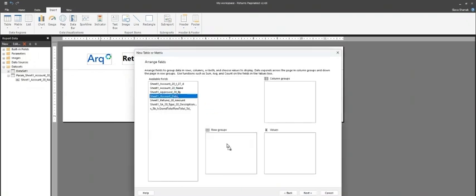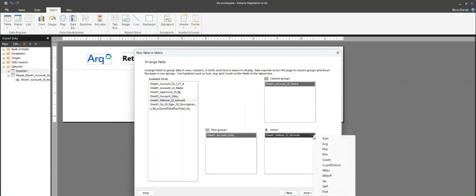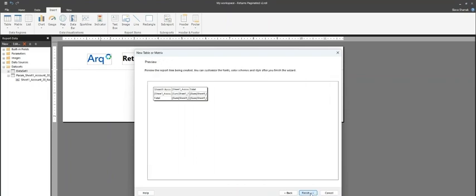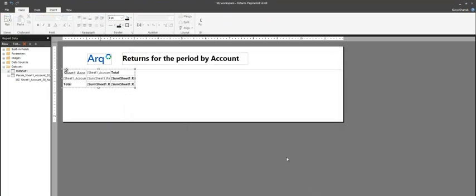I drop the date field that we would like to have subtotal here on the row groups and account name on columns. Later we'll add more columns and add values to the values amount. And here I click arrow and select sum. Next. Okay, then click next. Yeah, looks good. Finish. Okay.